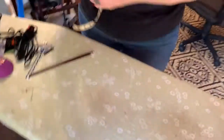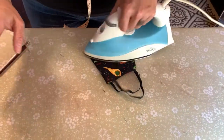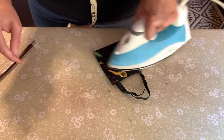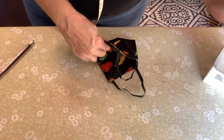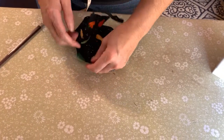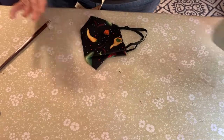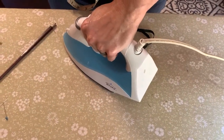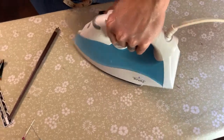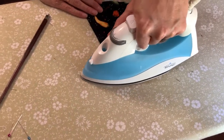Okay, are we going back to the ironing board? Back to the ironing board. I'm gonna fold it. Iron it. Then you're gonna open this and pull it up. Oh, so you're basically just bringing up a triangle. Mm-hmm. And then we're going to sew on that.